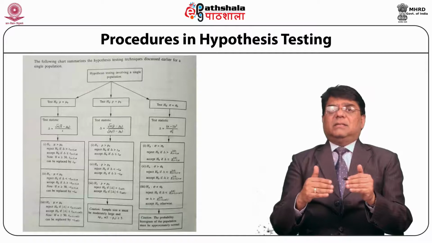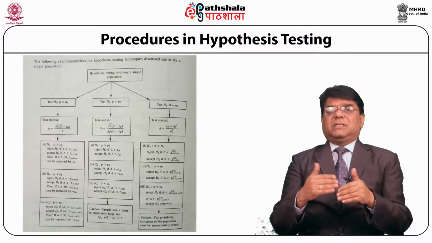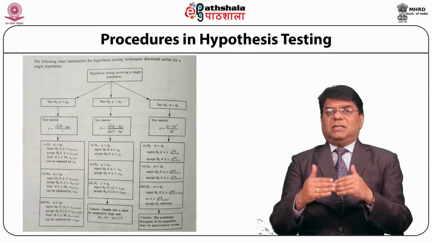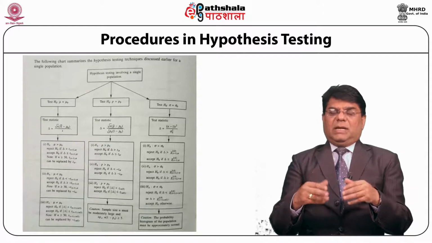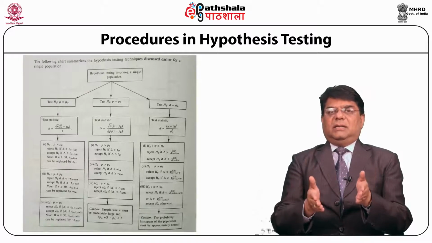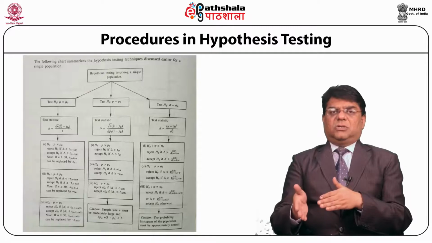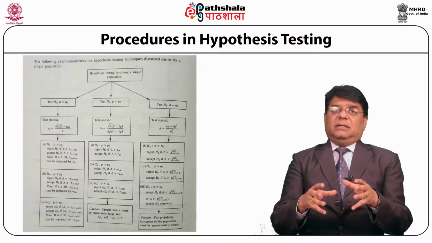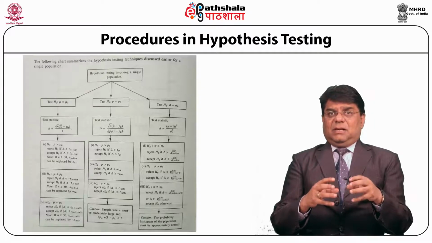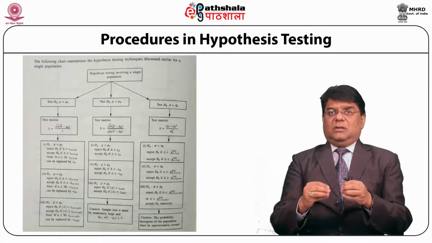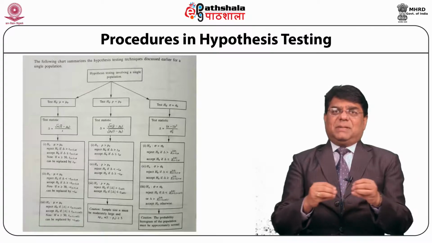The next step is to determine the sample size, and it can be the same as for confidence intervals. Then you can collect the data, or if data is given to you, you can calculate the Z or the T score with the help of a formula. Then utilize the table to determine if the Z calculated or T calculated score falls within the acceptance region.